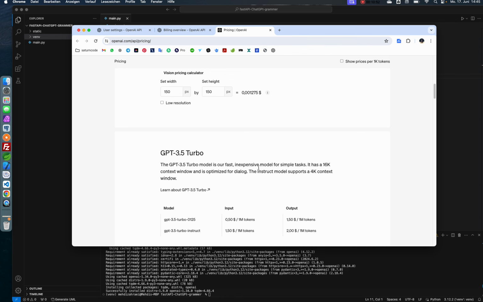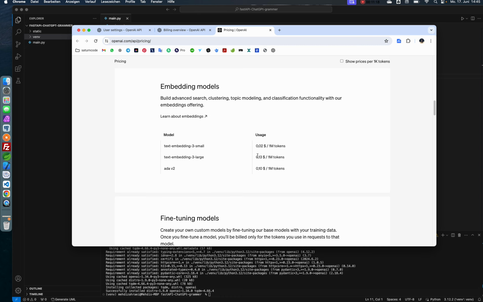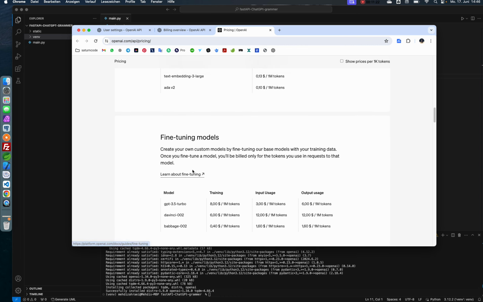If you need text, of course you can choose something cheaper, for example ChatGPT 3.5 Turbo, where you just pay 50 cents for 1 million tokens, and about $1.50 for 1 million output tokens. And you are allowed to choose another option, another package.